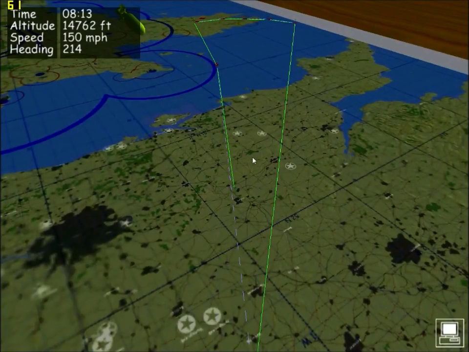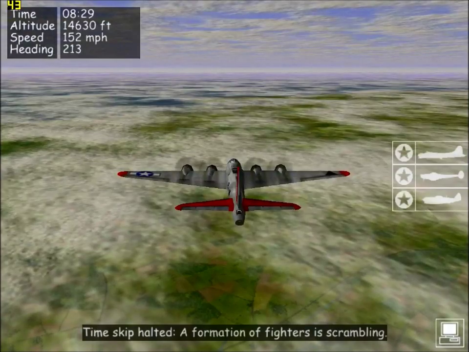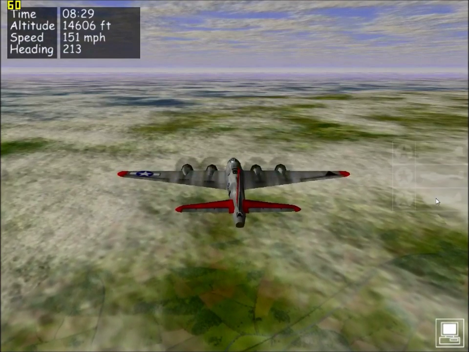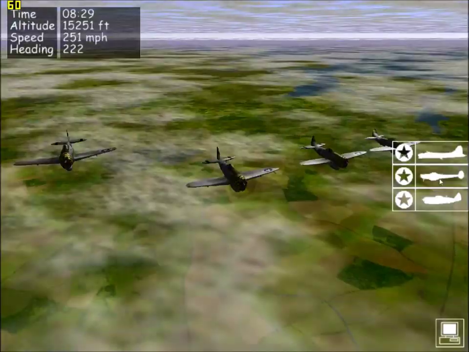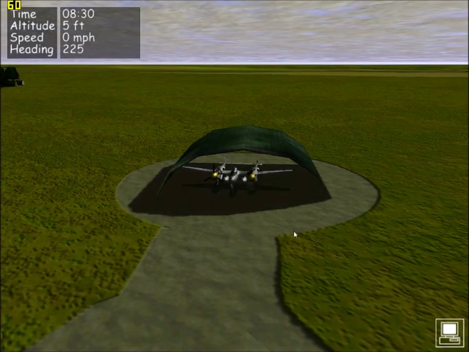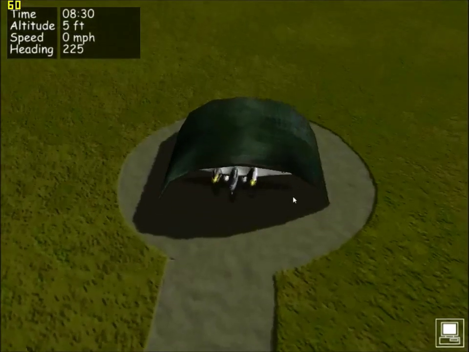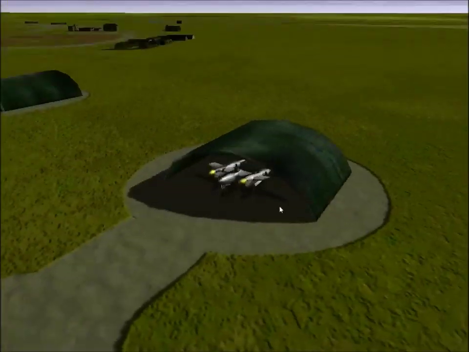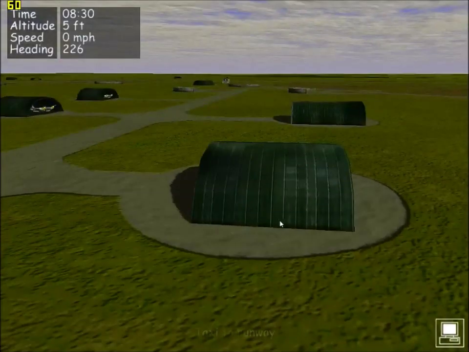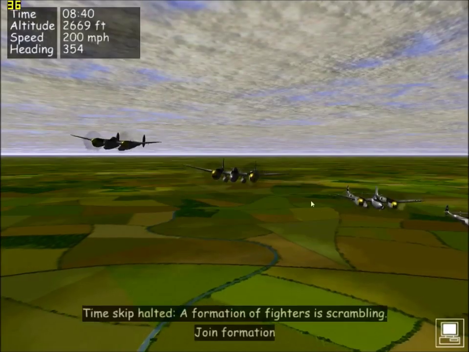So yeah, we can actually see where we are in relation to the known universe. We're just above Oxford. So we've already got our P-47s up in the air. So yeah, here we go. We're now on another air base, where our second complement of friends are joining us. This is the P-37s. We've already got a squadron of P-47s up in the air. This is them coming to join us now. In formation.